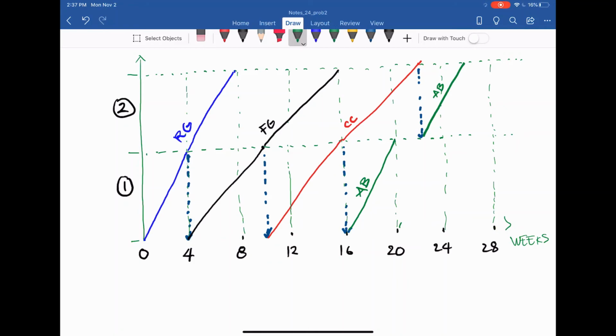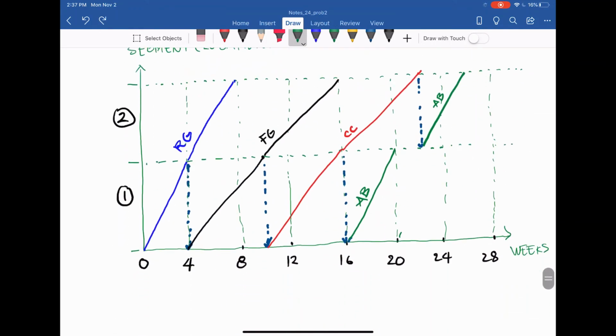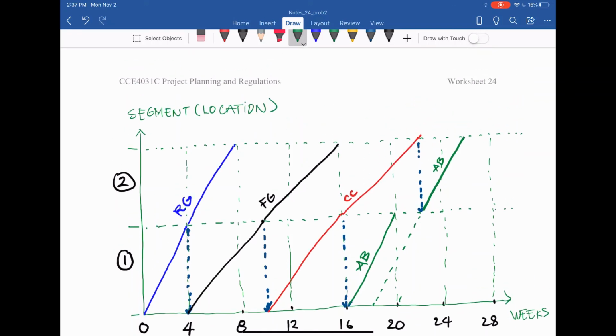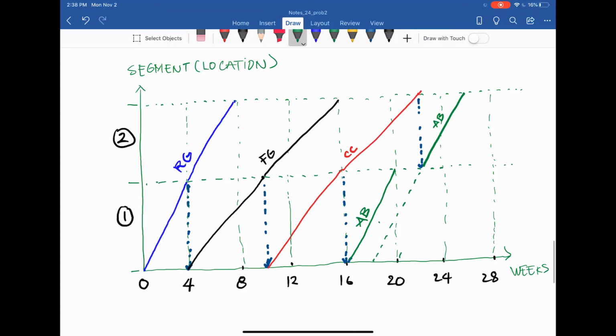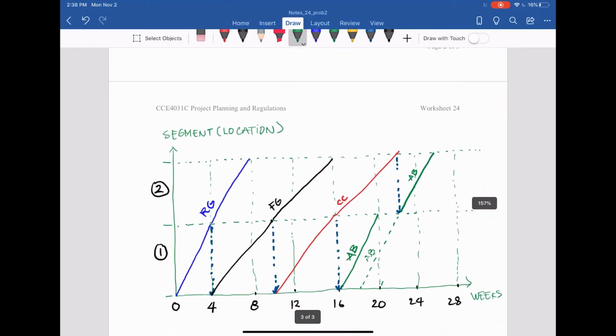In these scenarios, that is parallel. So either way, the schedule will not change. The last activity of aggregate base on segment 2 still finishes at week 26. But this time it's more efficient if you move aggregate base on segment 1, delaying 2 weeks instead of starting at week 16, which is as early as possible. We can delay 2 weeks and start at week 18 and go continuously to finish the 2 segments. So that is one scenario.